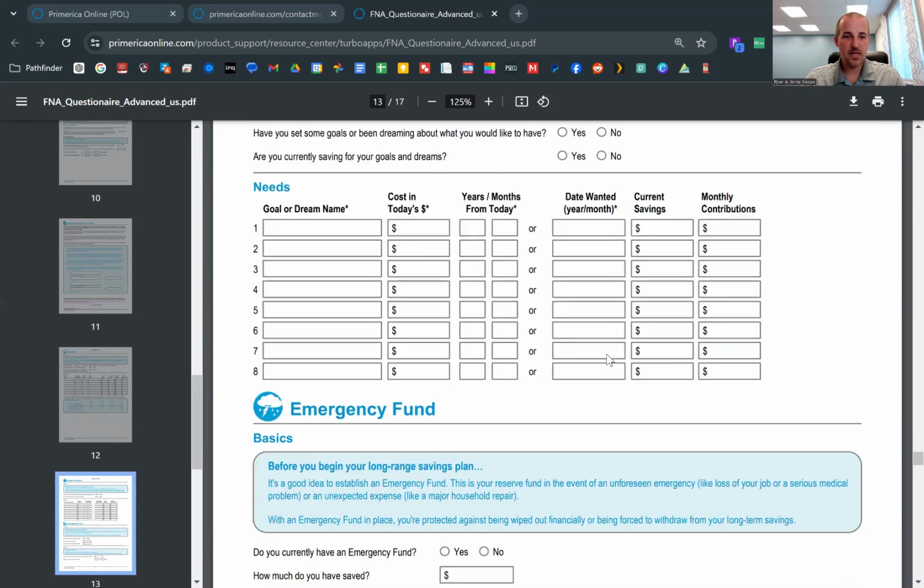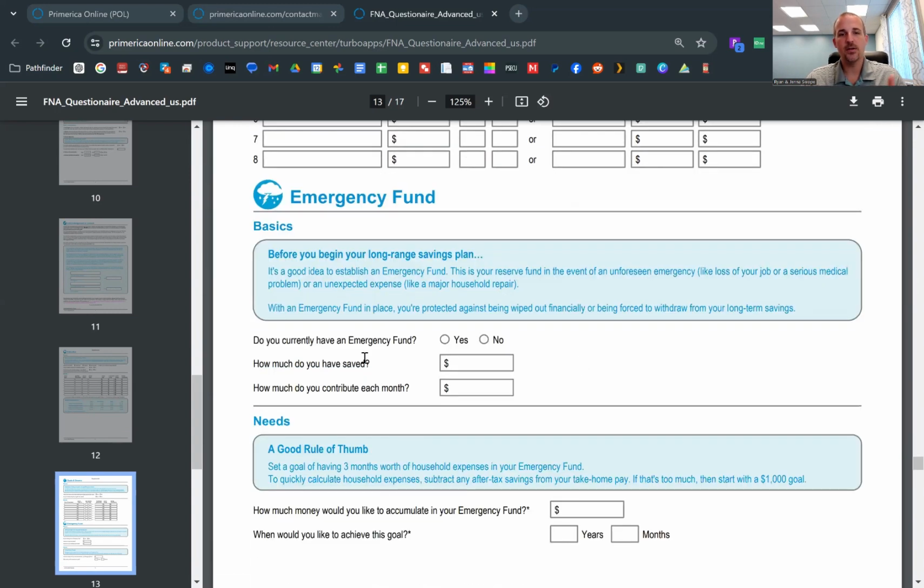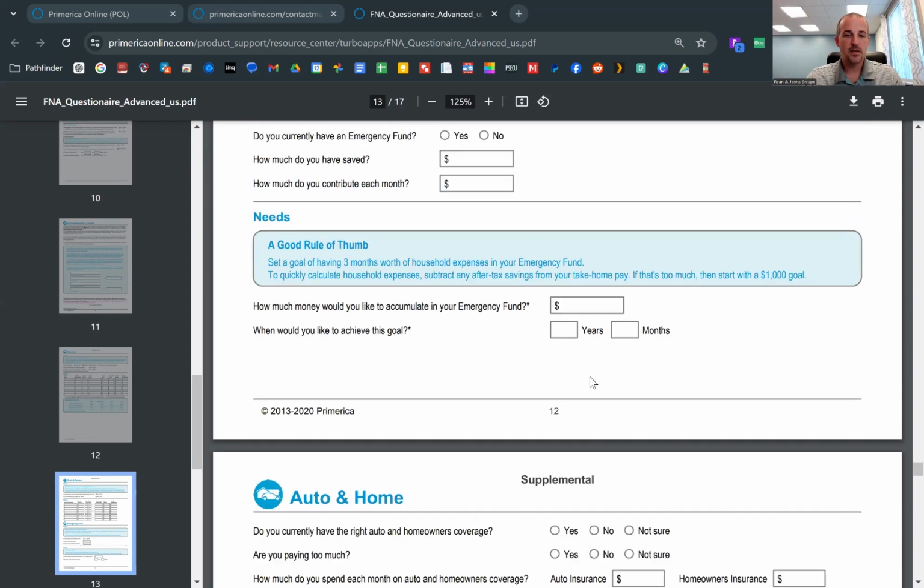Emergency fund, same thing. You can kind of go over, say, hey, you probably already know it by now, but do you have an emergency fund? How much do you have in there? How much do you want to have in there? And based on their income and their living style and expenses, you can help them say, hey, you guys have 3,000 saved right now. Based on your income, if something were to happen, you'd lose that income temporarily. You want to make sure you guys are set. So you really should probably have 10,000 or 15,000 or 30,000 or whatever the number is. And then you can help them map out a plan to get there.